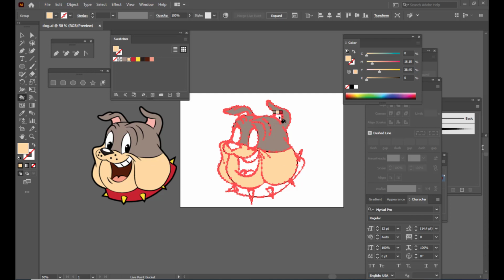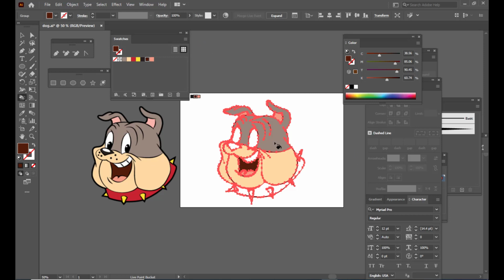And here we have the inside of the ears. So for the inside of the ears, we will just select the tongue color, because the tongue color and the color for the inside of the ears is the same. So we'll just pick the tongue color. So we'll just check whether this is the tongue color. So right, we'll also just give color to the tongue. Right, and this is the inside of the mouth, so we'll just apply color inside the mouth.